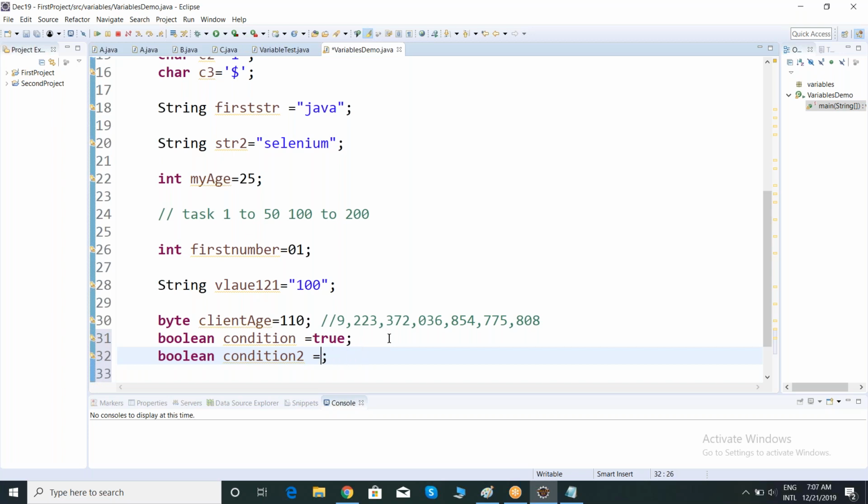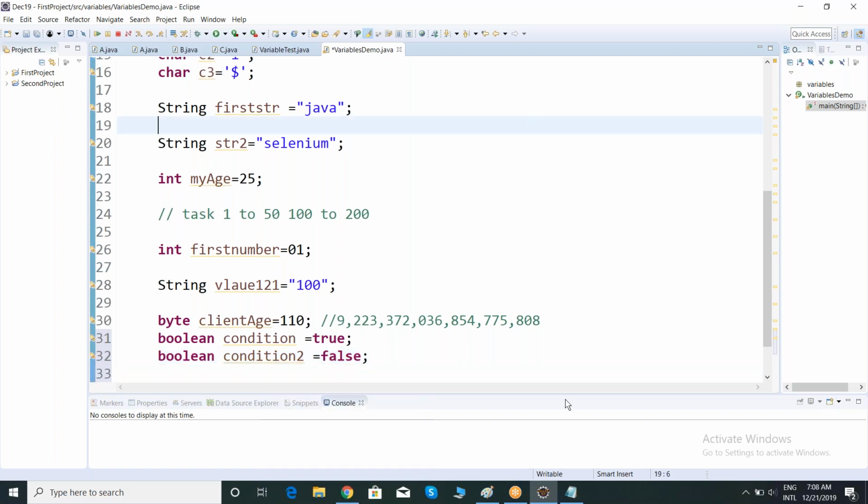Observe, I'm trying to replace this false with 10. This will give you an error. So the boolean type always accepts only two values, that are either true or false.